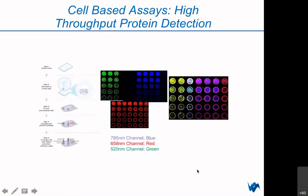So now cell-based assays. There's obviously high throughput protein detection as probably the most important one. While Western blotting has been the lab standard for decades, the high performance of the Sapphire enables time and labor saving extensions of the Western blot that would have been hard to imagine when the technique was introduced. One such extension is the in-cell Western blot, where plate-grown cells are fixed, permeabilized, and then probed with antibodies in situ. The result is accurate measurement of the intracellular protein expression while the cells are still in the plate, which provides a high throughput method for assessing multiple stimulations, endpoints, proteins of interest, and replicates on a single plate.